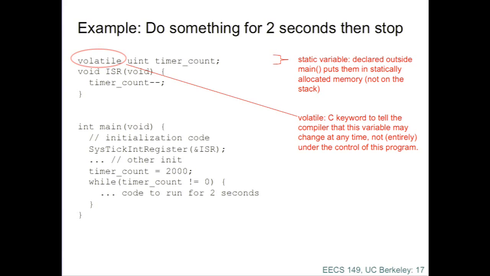For example, the compiler will never store the value of this variable in a register and then use it over and over again from the register. Because it's declared volatile, every time you reference this variable, it will be fetched from memory. You've told the compiler that it may change at an arbitrary time without it knowing about it. So the compiler didn't cause the change, but the change can nonetheless occur.